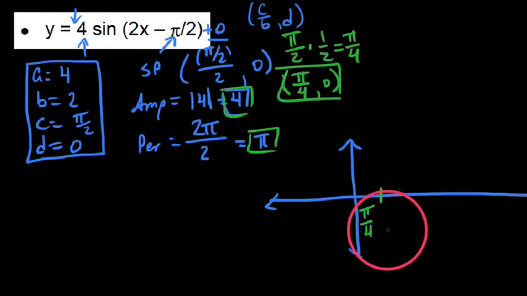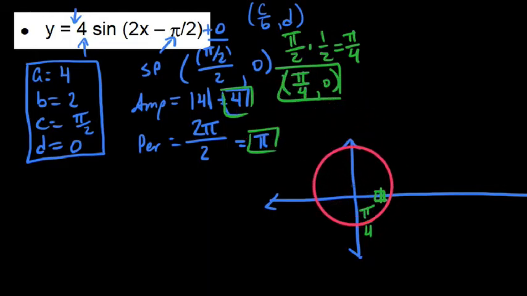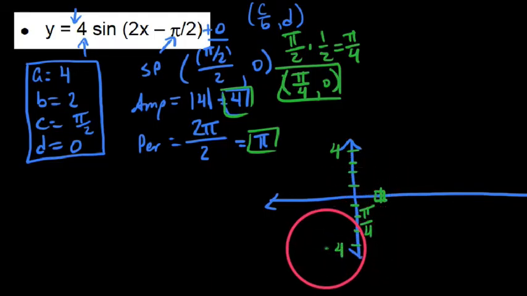So we're going to have a little bit of room here, but our starting point is at pi fourths comma 0. So we'll put a little box right there. So let's get the height of our frame. Height of our frame being 4 means we're going to go 4 above and 4 below. From a height of 0, it looks like our maximum height is going to be at a height of 4 and our minimum height is going to be at a height of negative 4. So we can space this apart. We get a lot of real estate here.